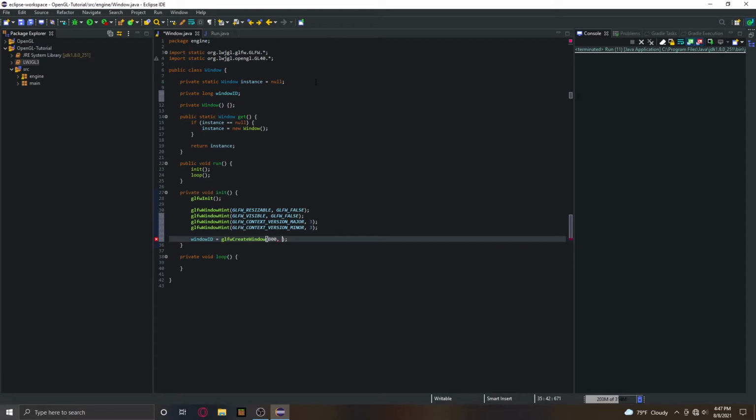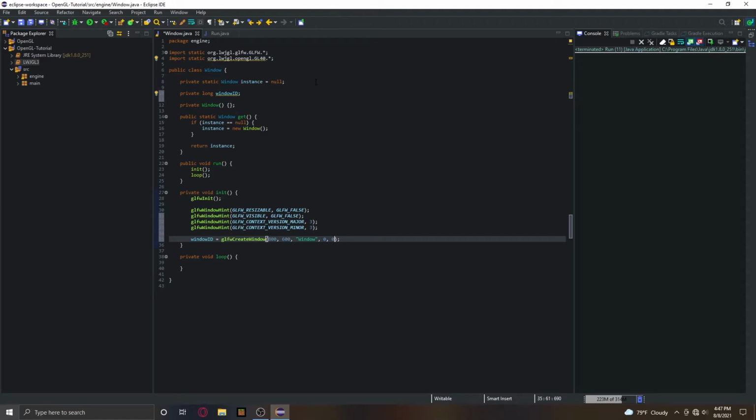It looks nice to me at least, so you can set it to whatever you want. The first parameter is the width. Second parameter is the height. The third parameter is the title, and this is obviously going to take a string. And then these two just set to 0. I'm not entirely sure what they do. I can't remember off the top of my head, but I always just set them to 0. You can check the documentation. I'll link it in the description.